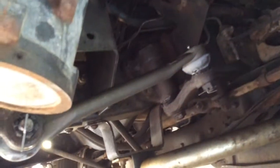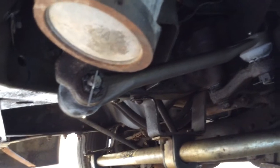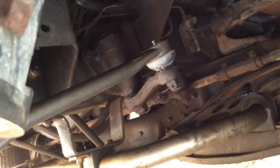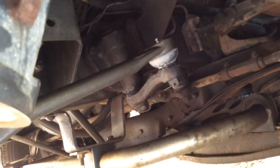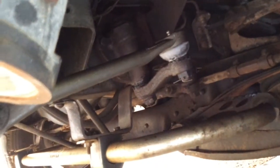And here is the new one, all installed in place where it is. All I've got to do is just shoot a little grease into the zerts on the top of each one of those, and we'll call that good. Then crank it up and see if I've got any slack in the steering.